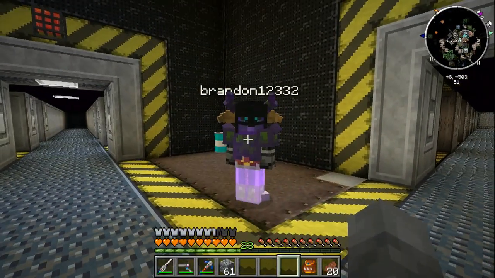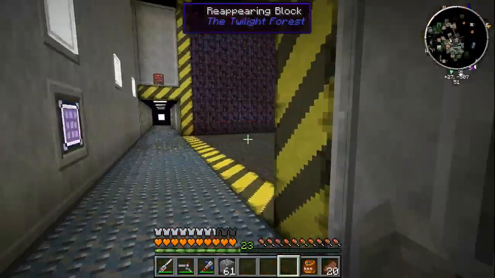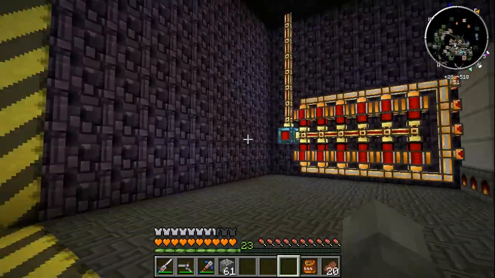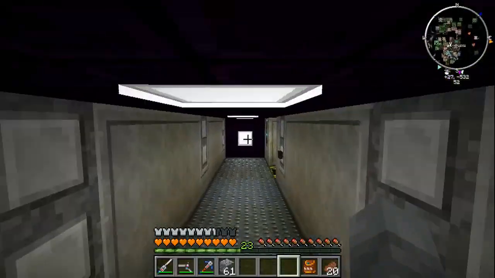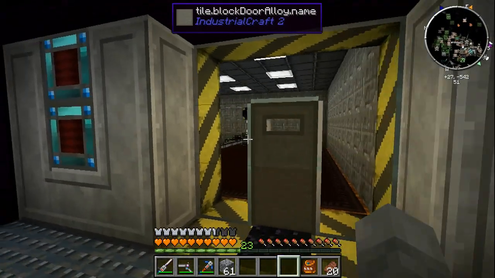We're on episode 44, and last episode we set ourselves up the Nether Star generator. Got the power flowing. As you can see, our power is doing a lot better now. In fact, I believe these two are empty, so we can pop another Nether Star in.